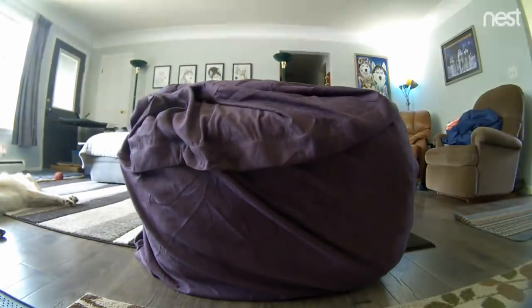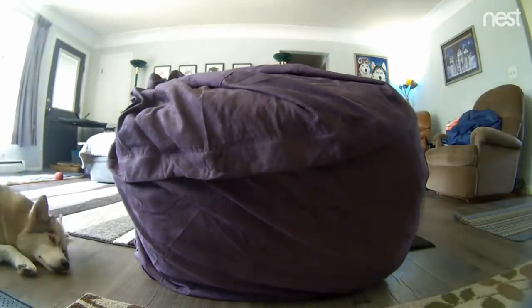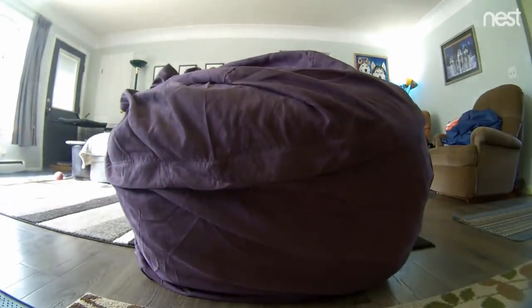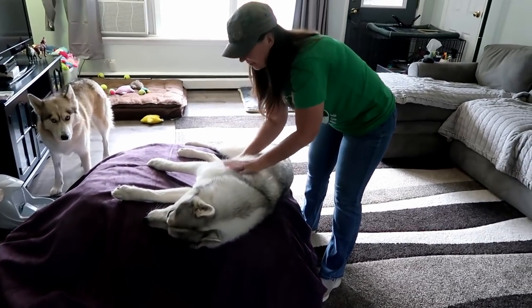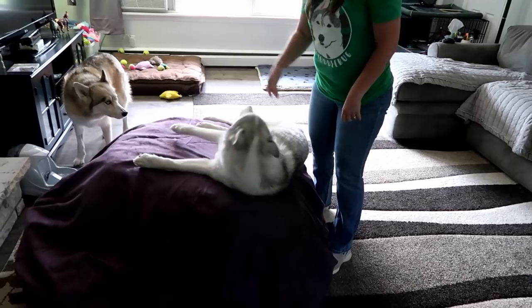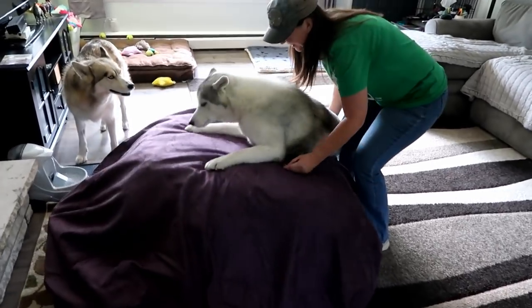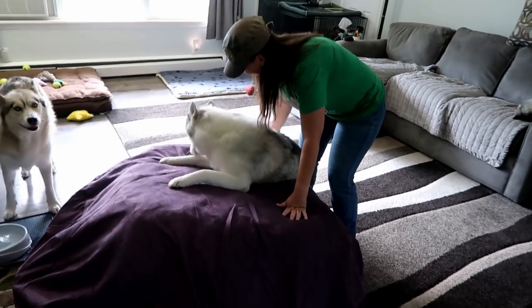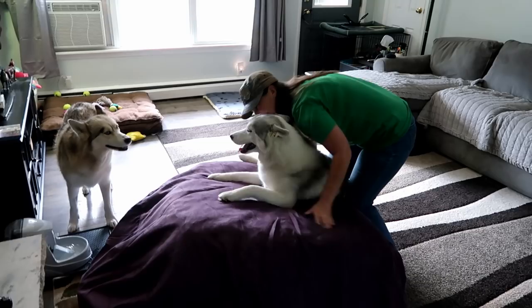Look at that thing in there. It's growing like crazy. Likes this bed more. We flipped it over. We're trying to do the time lapse. Whoa! And we flipped it over and Memphis jumped up there without us saying anything. It's kind of wobbly, girl. It's not ready yet. It's not full yet.